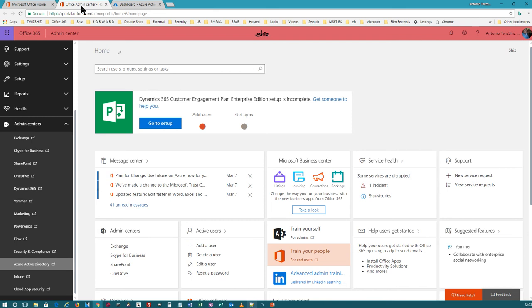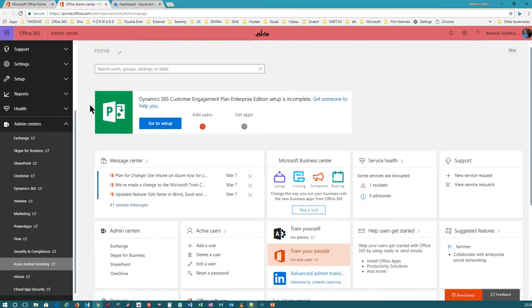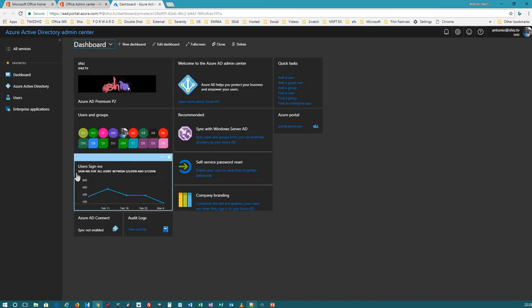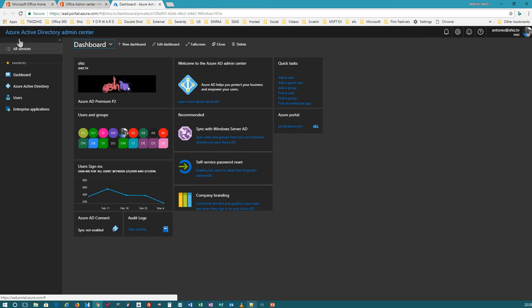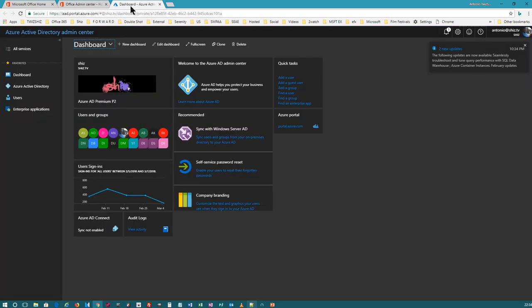But if you ask me, this is probably the best way to get there. Okay. If you notice, it opens up a different tab. So you have your Office homepage, your Admin Center, and then you got the Azure tab. So if you were trying to get back to the Admin Center, you won't be able to do that here. You just go to the previous tab and do that there. All right. So now we're in the dashboard of the Azure Center.